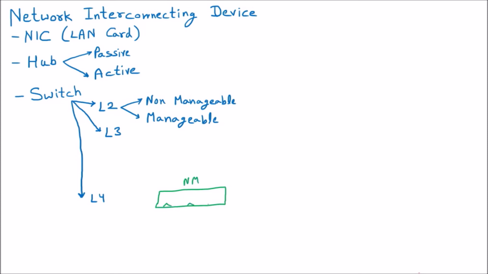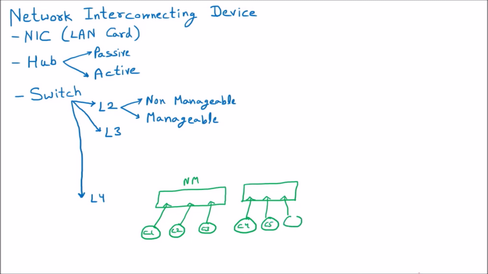Let us suppose three computers are there. Now these three computers, I am assuming that this is the lab computer. I am taking one more non-manageable switch, again containing three ports. I am giving a separate number: C4, C5 and C6. It is also non-manageable. So we are giving you the layered hierarchy.